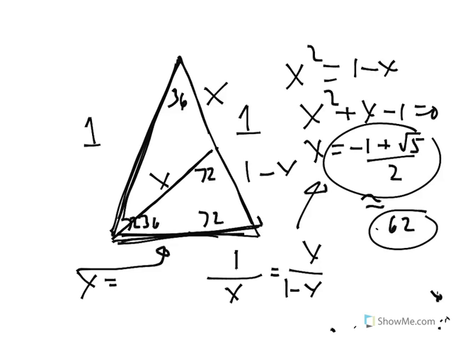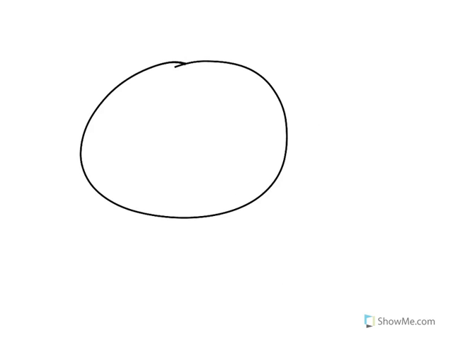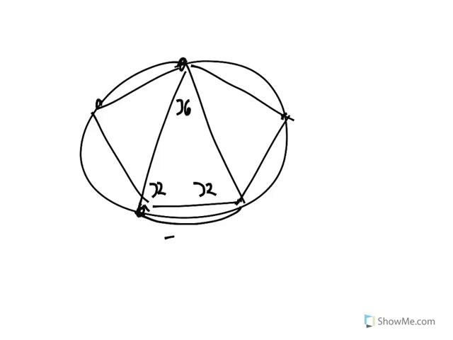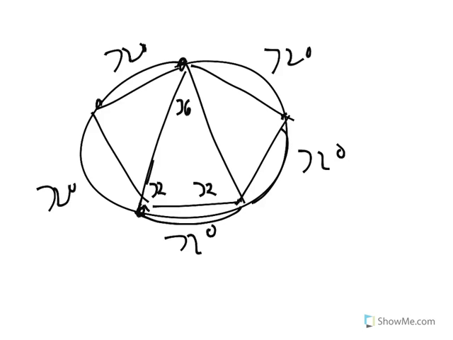because this 36, 72, 72 triangle is an important triangle. If I make a regular pentagon in a circle, this will be a 36, 72, 72 triangle. Of course, this is a 72-degree arc, because it's 1/5 of the circle, and there's a rule that the inscribed angle that intercepts a 72-degree arc will be 36 degrees. So we'll keep this stuff in mind.